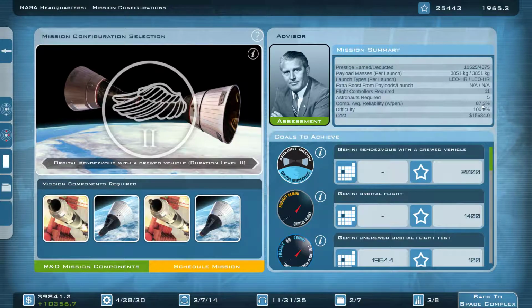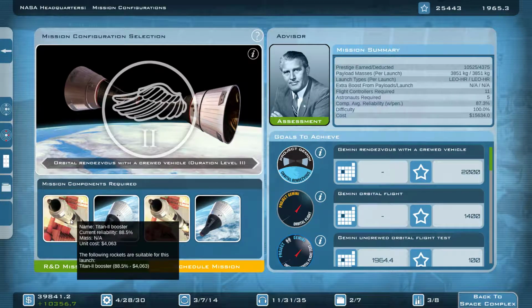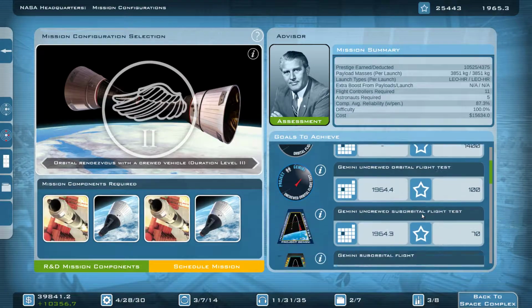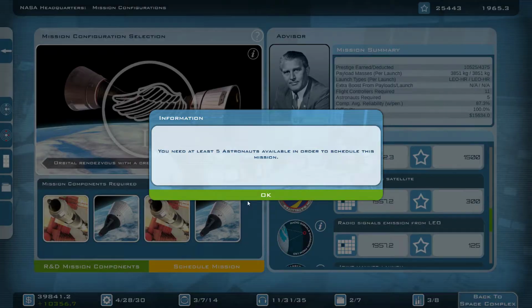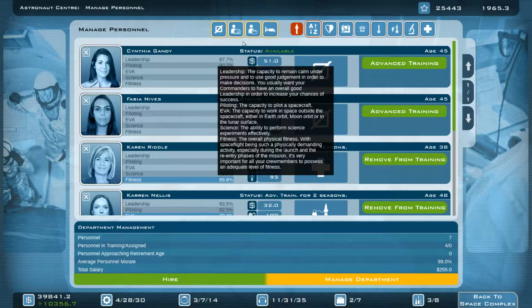Average reliability with the penalty is 87%. But I think that's alright. I think this is gonna be a good mission. We need 11 flight controllers, we need 5 astronauts. We don't have 5 astronauts right now. So we'll need to pull some people out of training. But that's fine. So let's go ahead.